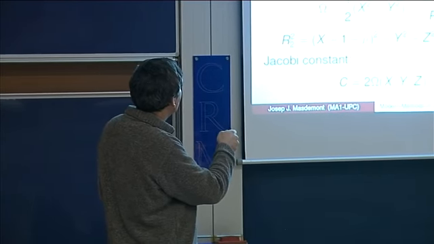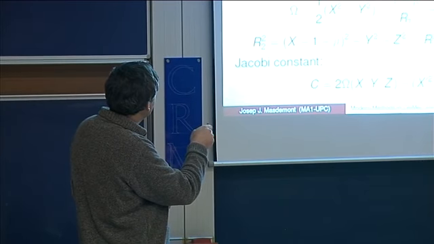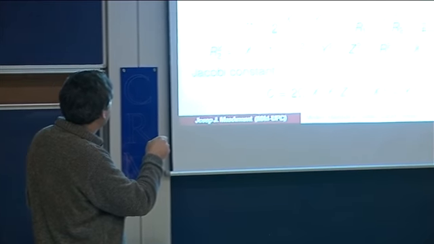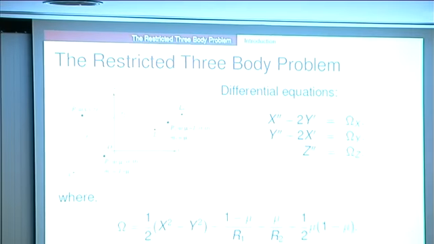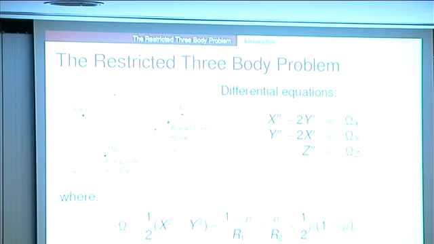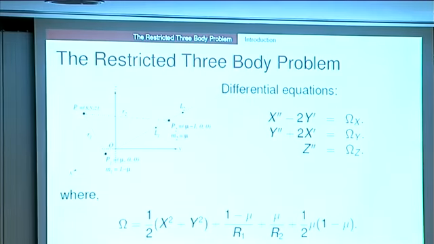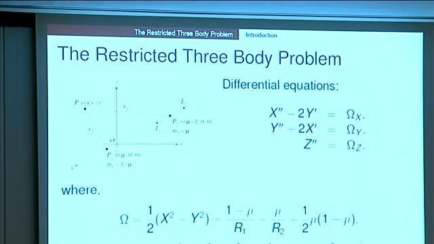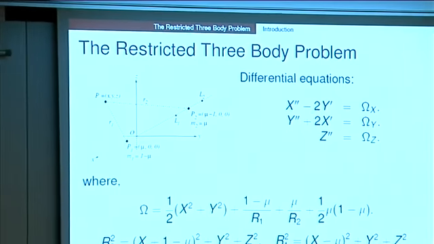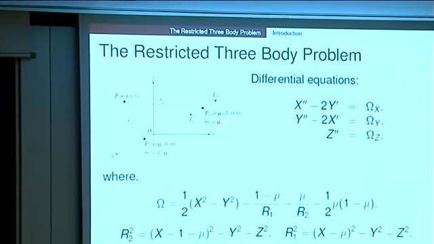So we consider the motion of the particle as a relative motion with respect to the position of these two primaries. In our restricted three-body problem, we will be considering P1 and P2 moving in circular orbits around each other. Okay, and we consider a reference system where the x-axis, this one here, is aligned with the primaries. So this could be, for instance, the Sun and Jupiter, or the Sun and Earth, or the Earth and Moon. Okay? And the x-axis goes this way.